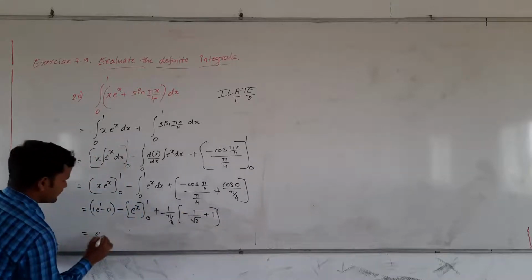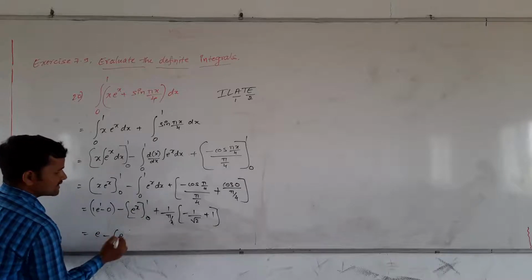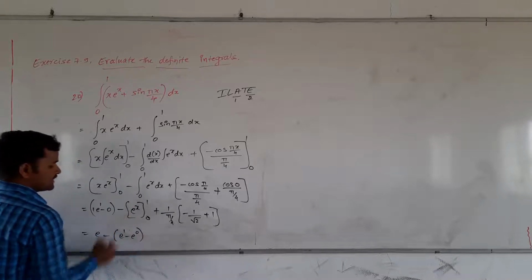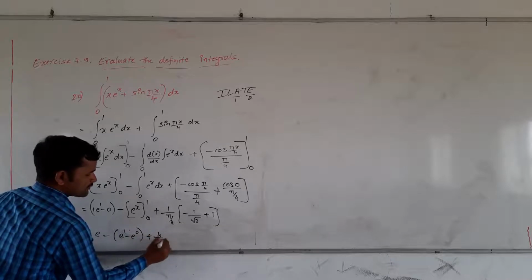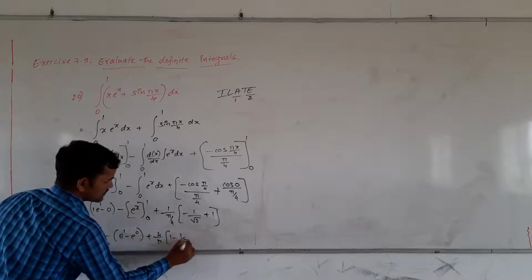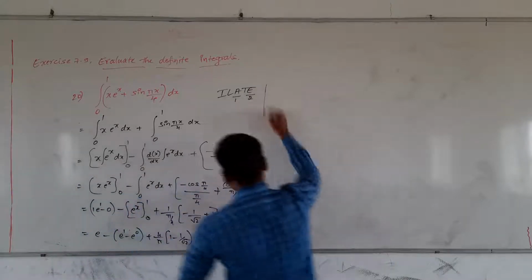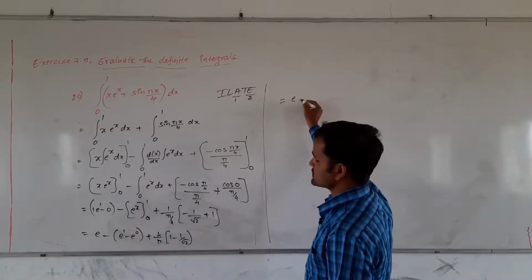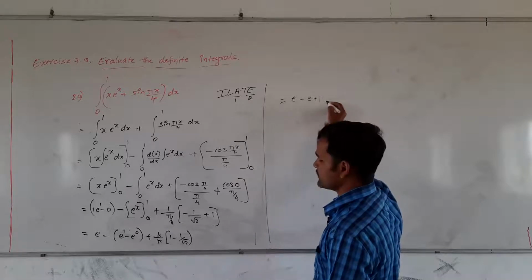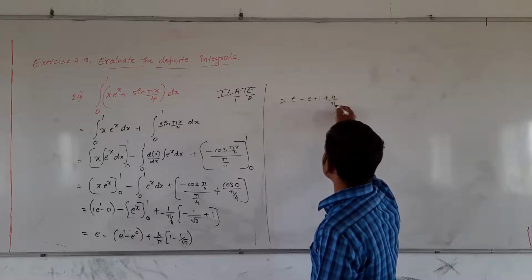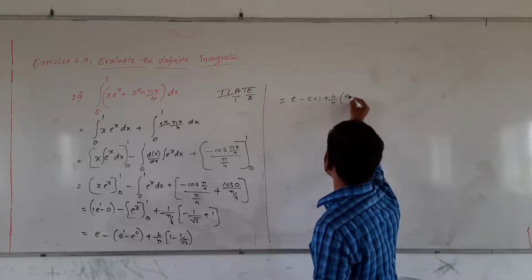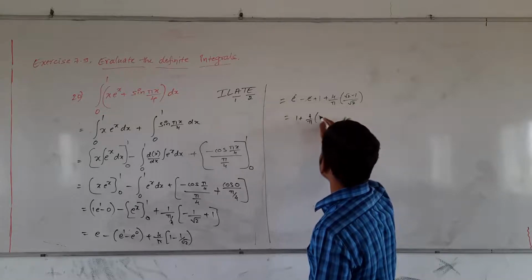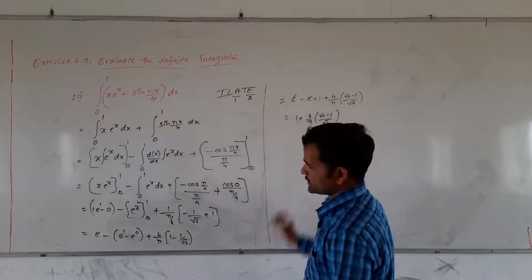Okay, we have e minus, substituting the upper limit, e raised to 1 minus e raised to 0, we have to be careful, plus, this can be written as 4 by pi, and it is 1 minus 1 by root 2. We have e, this minus will get multiplied with these two, minus into plus, minus e, minus plus e raised to 0 is 1, then we have plus 4 by pi into, if you want, you can cross multiply, that is root 2 minus 1 by root 2. The e cancels. It is 1 plus 4 by pi into root 2 minus 1 by root 2. We will leave it here only.